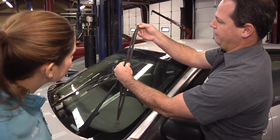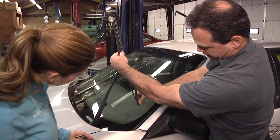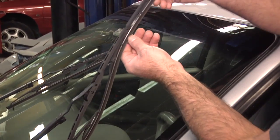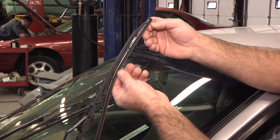First, I asked how we can all make sure that our wiper blades are in good shape. Check the wiper blades by how they clean the windshield, if they leave streaks or chatter. So if they're kind of flaking off or you see a piece of the blade coming off, that means it's time to replace them. Then I wanted to know Eric's opinion on winter blades. I don't really like winter blades. I'd recommend a quality beam blade that has no hinges on it. Those work very well throughout the whole year.